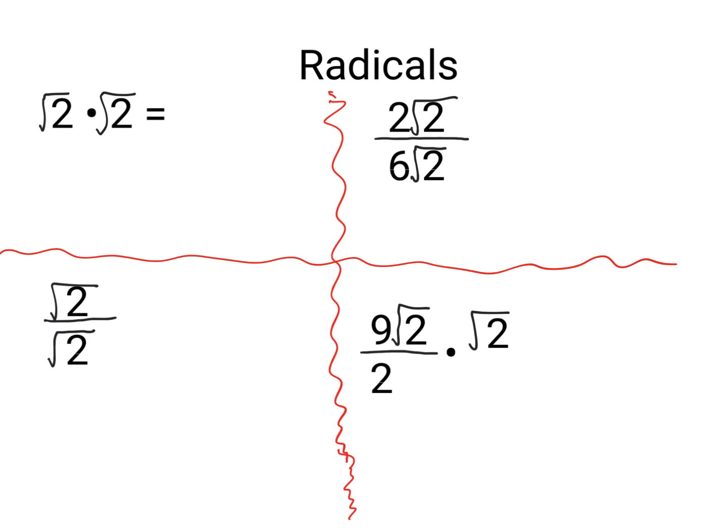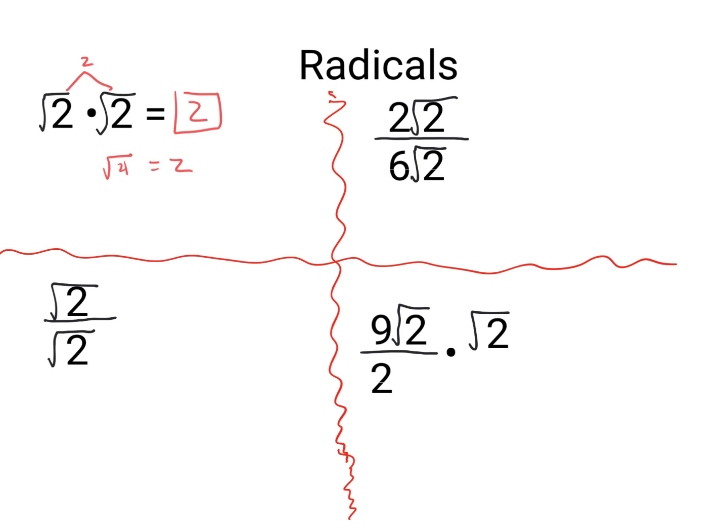So let's do a basic radical review. So remember, the square root of 2 times square root of 2. What we do is multiply that, and that gives us the square root of 4, which we know the square root of 4 is 2. But if you automatically know that you're multiplying two exact square roots together, so two square roots that have the exact same number inside, whatever that number is, it's just going to come out, and it's just going to give you 2.